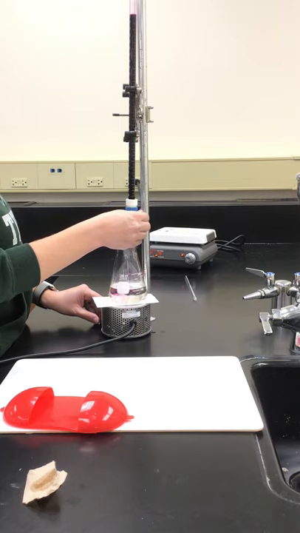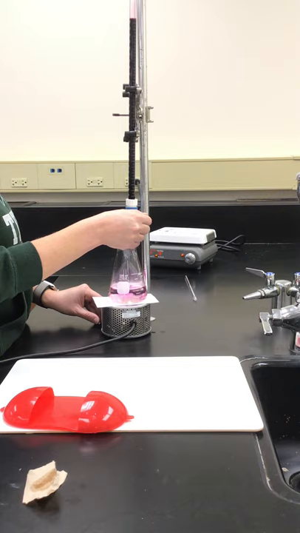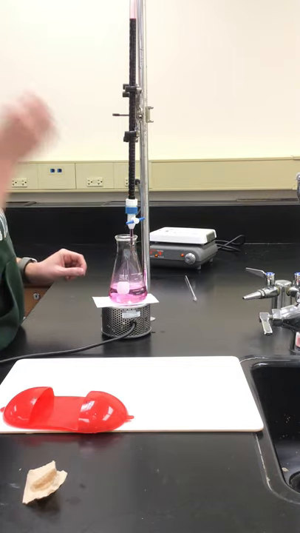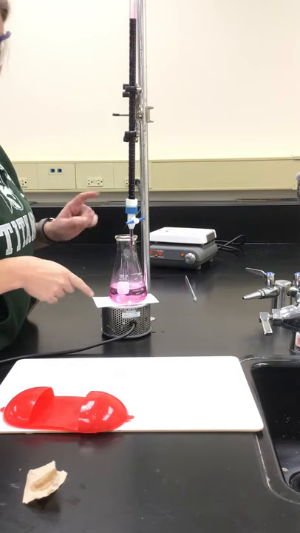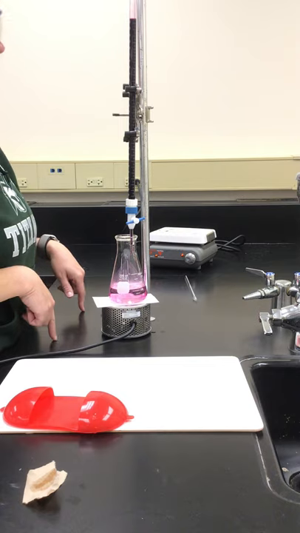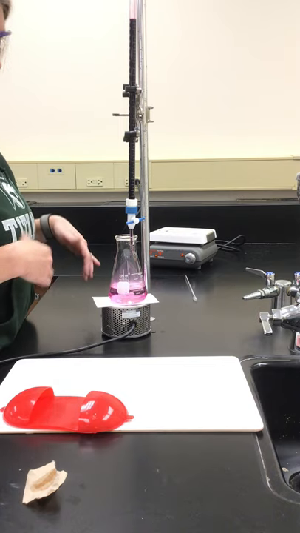I'm trying to go a little fast. Okay, a little darker than I would have liked. I was hoping for a little bit lighter but I was trying to go a little bit fast for you. Now we have that light pink color. That's an indication that our permanganate ion has been completely converted over to the Mn plus two.